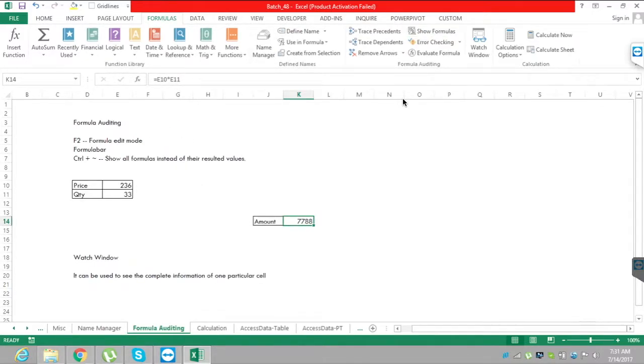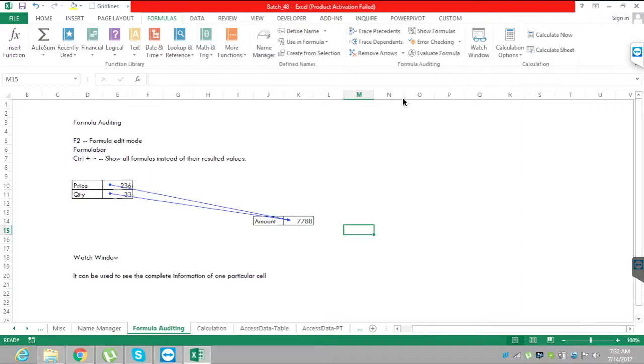Other than these three, we also have one more option: trace precedents. It shows arrows that indicate which cells affect the value of the currently selected cell. I'm clicking here. See, these two cells are affecting this cell.